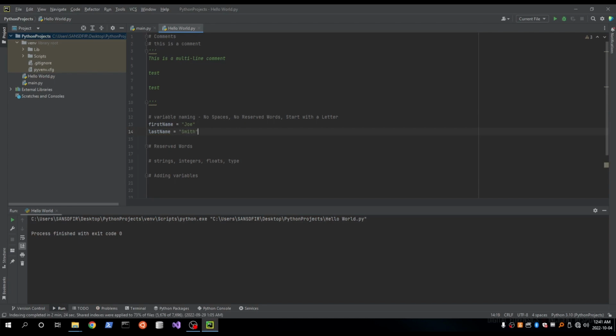And you also can't, you have to start your variables with a letter. You can't start your variables with a number, so I can't say 1 first name. That's not going to work. See, it's highlighting in red, but I could say first name 1, last name 1, and then I could do a first name 2.